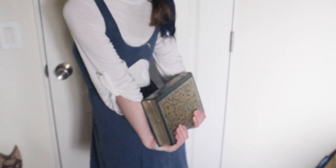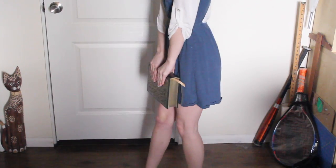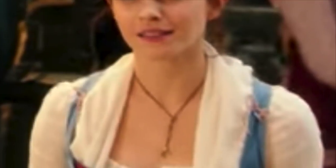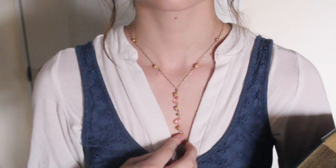To recreate Belle's outfit, I took a blue sleeveless dress, paired it with a long sleeve V-neck t-shirt, and a pair of black flats. In clips from the new movie, you can see Emma Watson is wearing a necklace. And while I can't fully see what that necklace is, I thought this one looked pretty similar, so I thought I'd throw it on too.